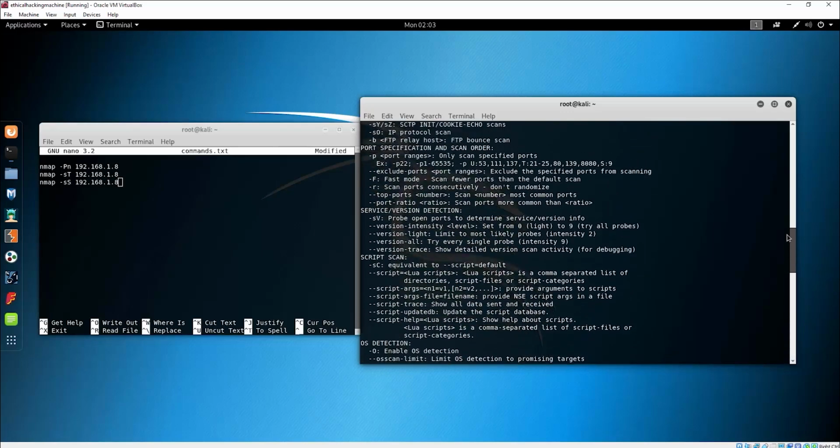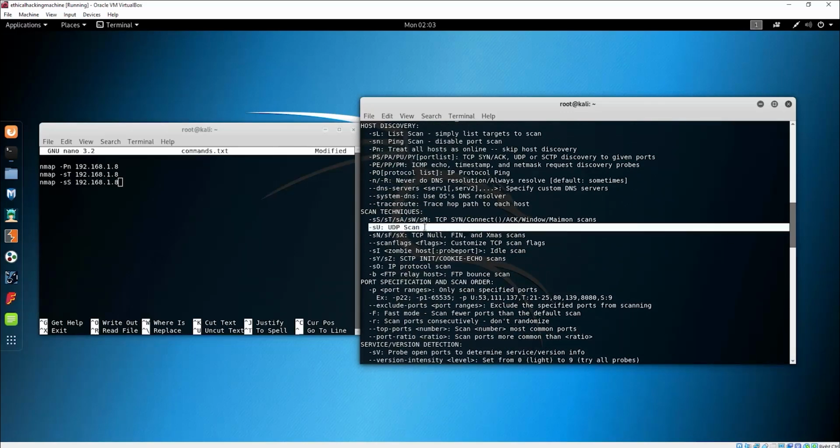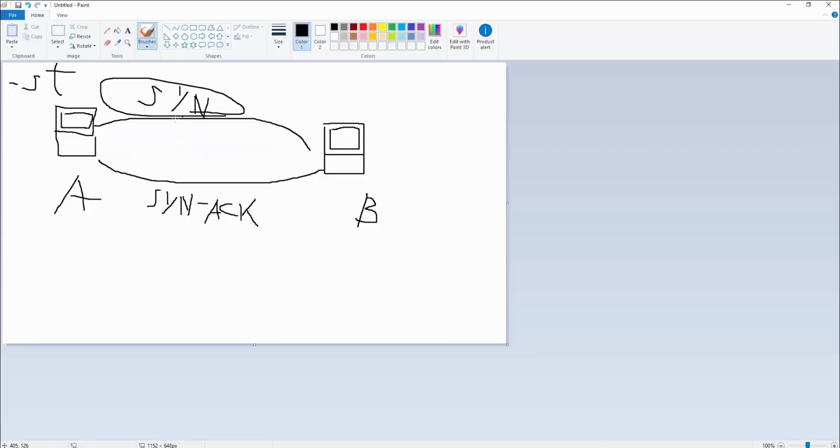All of these five right here perform the TCP scan, or a part of the TCP scan, as well as some of these right here. But if you specify the -sU option, it will only perform a UDP scan. Now, as we talked before, UDP is connectionless and we won't have any confirmation that the packets arrived at our target. It does not consist of a three-way handshake, or any handshake. With UDP, we simply send packets to the other hosts and hope that they get there intact and whole.